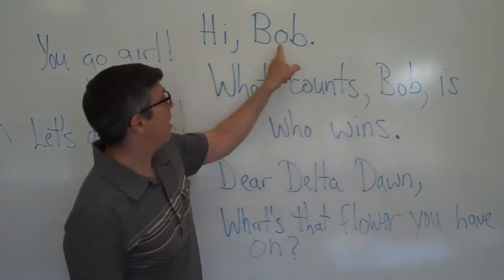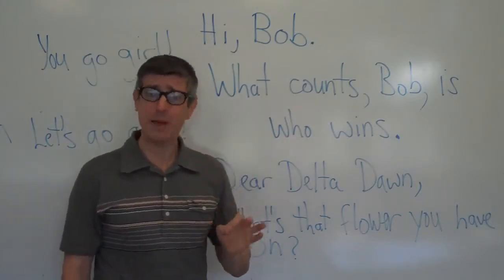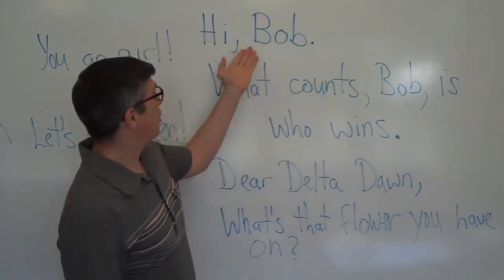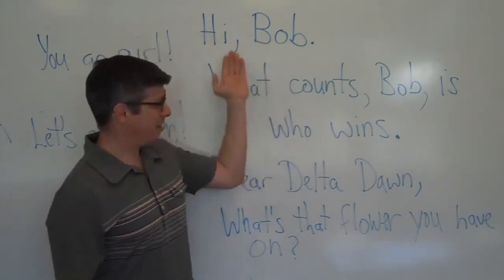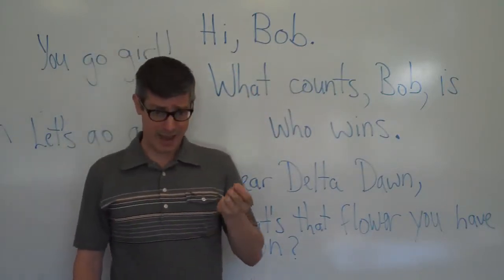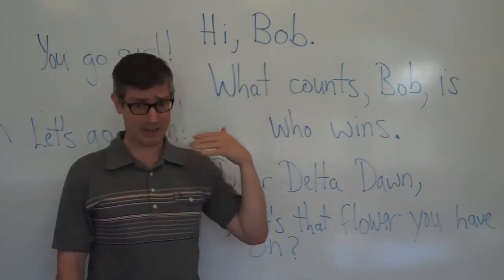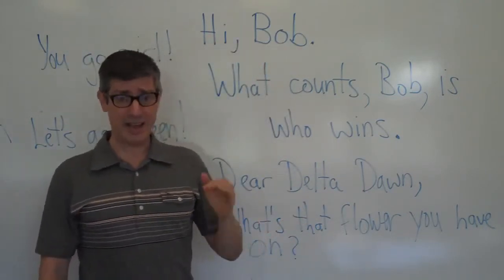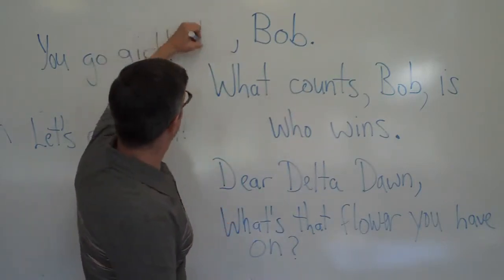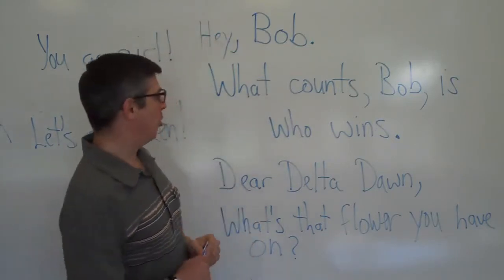Now we call these Bobs the vocative, in case you want the technical term, if you want to do some more research on this or look it up. So when you have a vocative like this, you need to surround it with punctuation. And given that this is how we begin emails a lot nowadays, it's particularly good to know. So it would be the same if you began "Hey, Bob," or something even more informal.